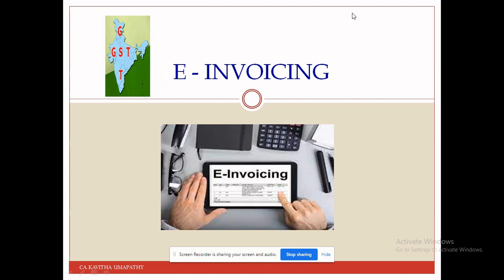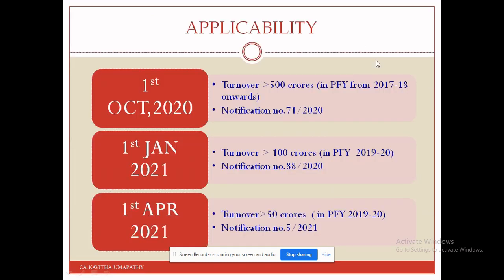Fine. Apart from that, there are very many advantages of introducing e-invoicing. Let us see them one by one. Now we'll start with what invoicing basically is. Invoicing is basically when you sell a product, a seller is supposed to issue an invoice. And from the date of introduction of GST, issuing the invoice is mandatory for each registered person.